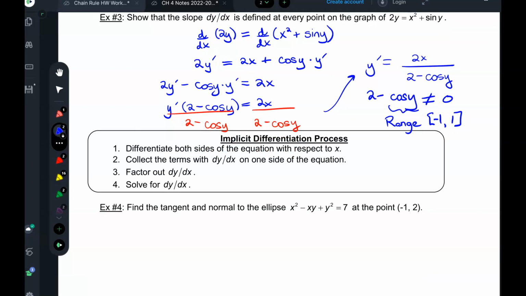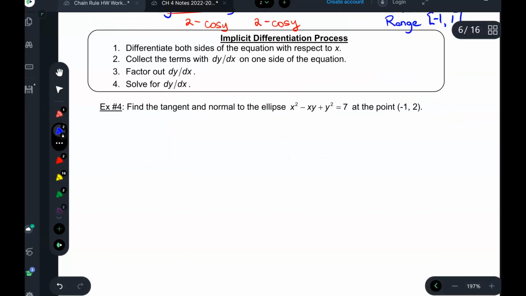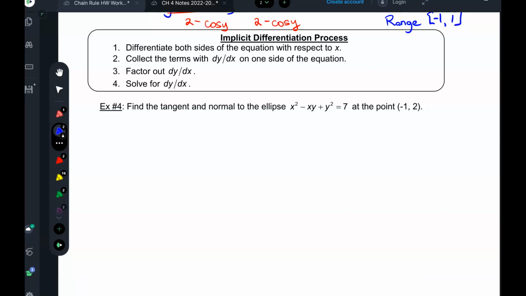I still don't understand, if it was sine x, it would just be, the derivative would just be cosine x. How come for y? Because you're differentiating with a different variable. Let's try a few more, and you'll see a pattern. Okay, one more question, then I really need to move on.